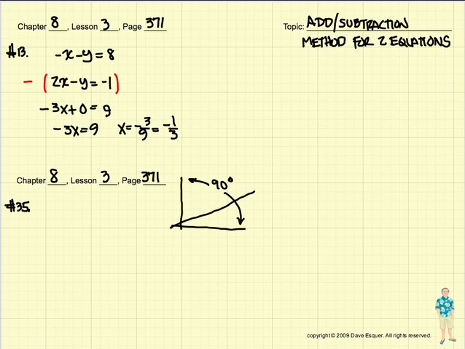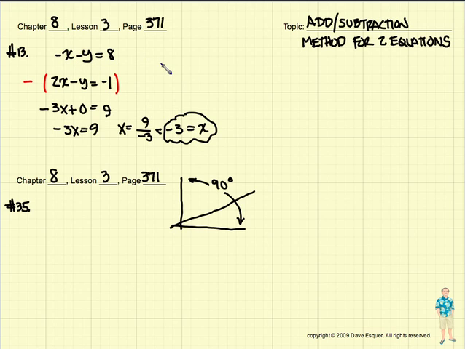I'm sorry. A little bit of sleep this morning. Let's try this again. 9 over negative 3, or negative 3. Helps if I pay attention. Maybe I didn't have enough coffee this morning. So x is equal to minus 3. So we have that piece of information.